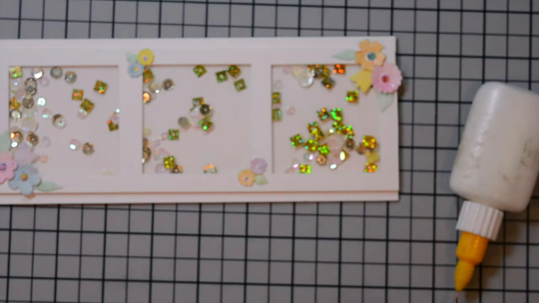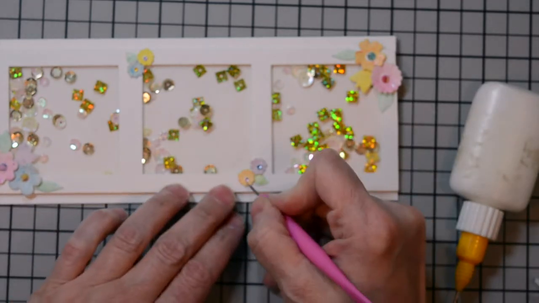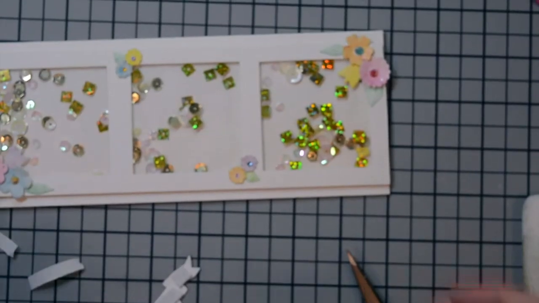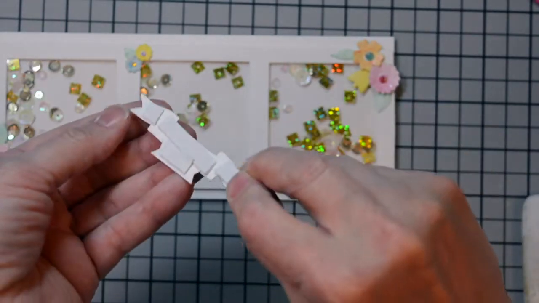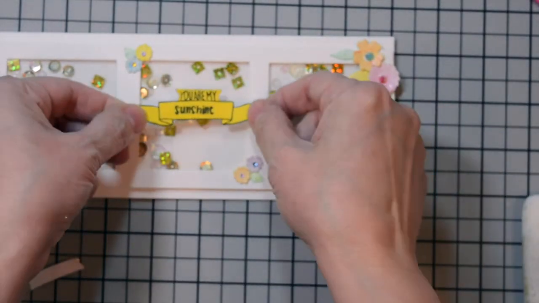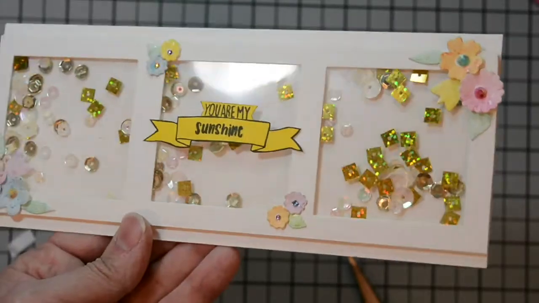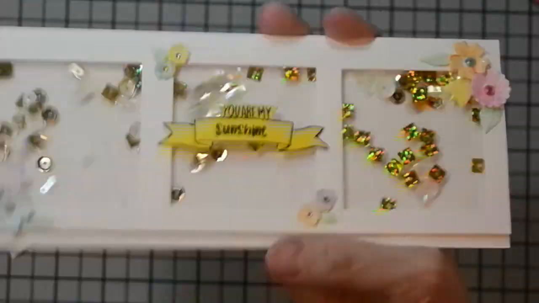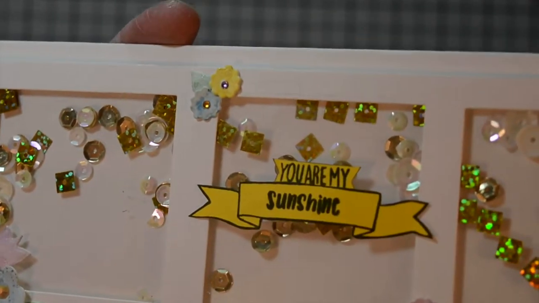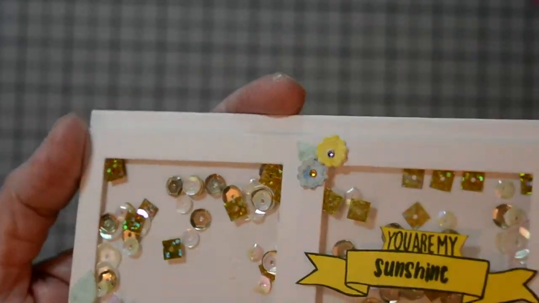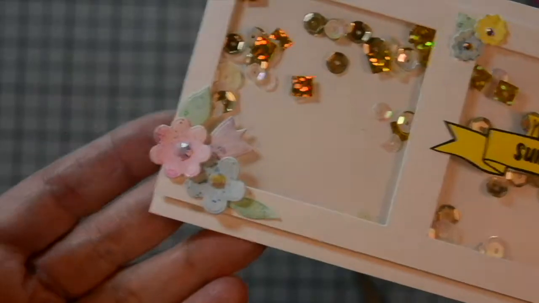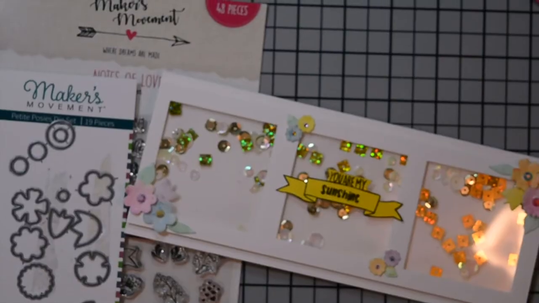Shaker cards are so much fun and now that you can create them in all different sizes. From slimline like this to A2 and more. So, for our sentiment, I went ahead and stamped it on yellow card stock. Well, actually yellow patterned paper. And with VersaFine Clair ink. And I fishtailed the banners on the smaller UR My. So, there you can see the little jewels. And on the centers of the big flowers.